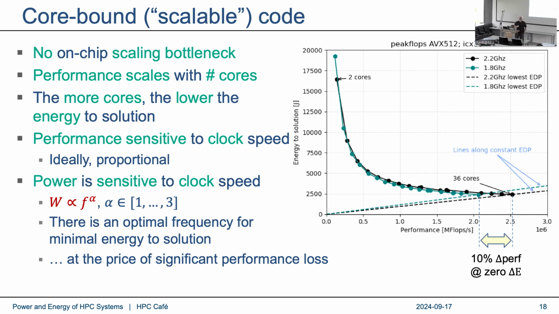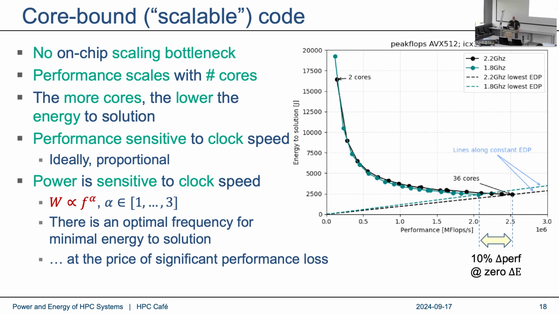This is also true for turbo mode. So I assume that for turbo mode, at some point, the relation between frequency and power is not linear. The question was, is it also true for turbo mode? Yeah, in general, for scalable code, there's an energy minimum versus frequency, and turbo mode is typically very inefficient. Of course, it makes your code run fast, but in terms of energy dissipation, it's the wrong part of the parameter space.